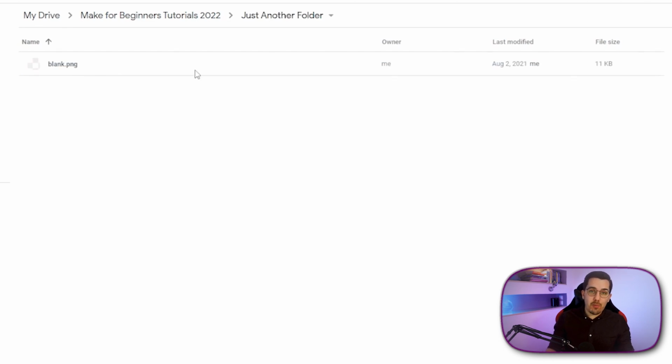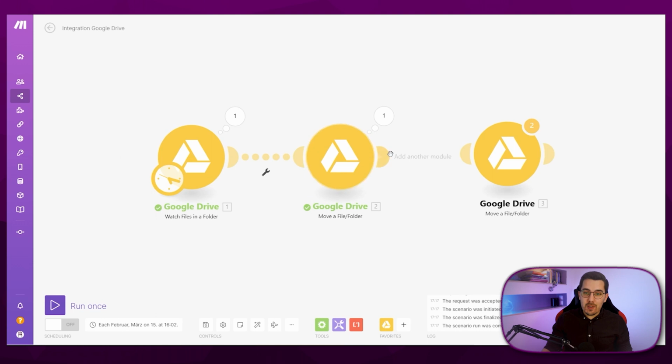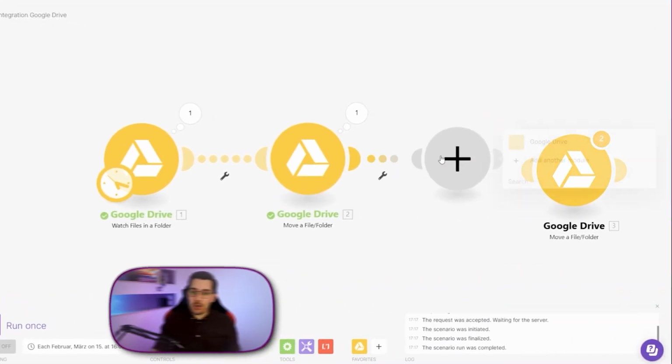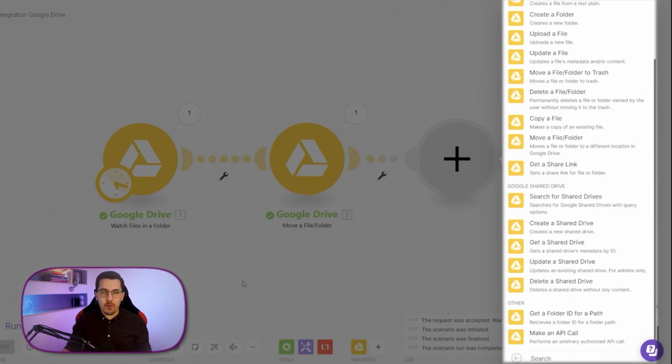So that worked perfectly fine, and you can use that to reorganize your files when something got uploaded somewhere. You can just move it somewhere else, or you can also choose one of the other options here. You can copy the file and then delete the original one, or you can forward it via email, for example, as an attachment, which I will show you in the next video of this series.